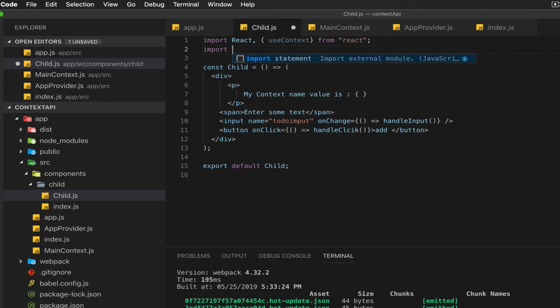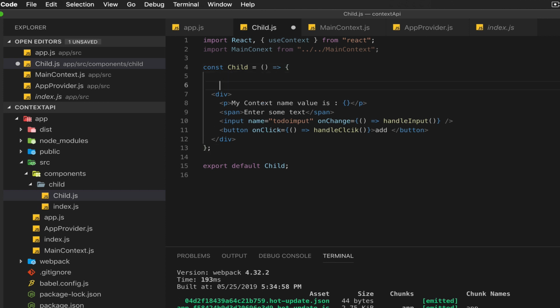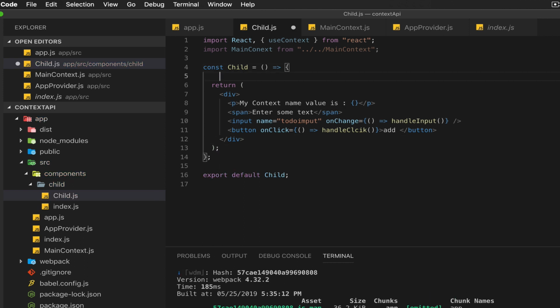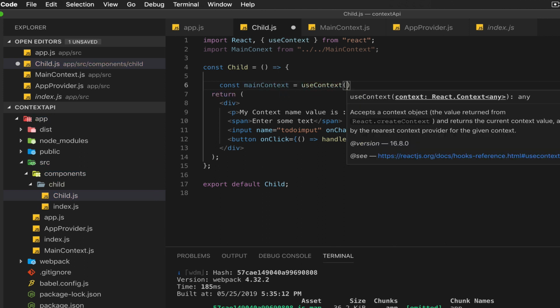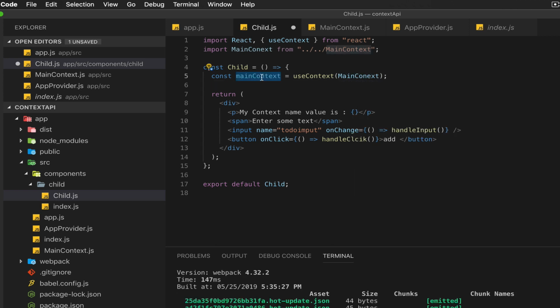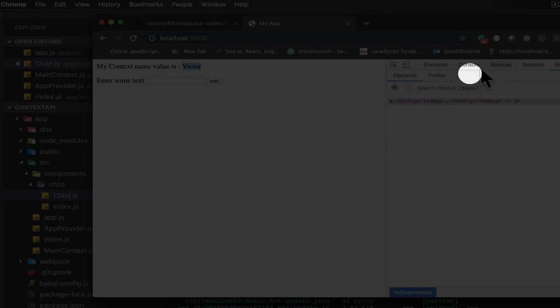Then we need to import the main context, and let me just change this. Instead, we need to use it, and we need to return this. And now we're able to create a new variable, main contacts, equal to the hook, and we pass the main contact. Now we have these hooks, so we can access the value, like name. Let me print it out, and as you can see, vector is printed.